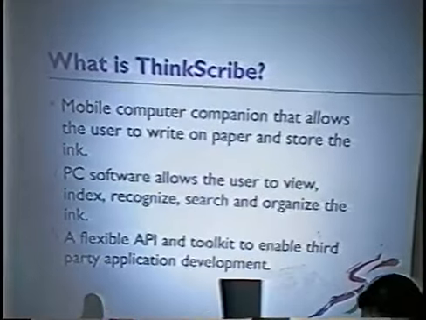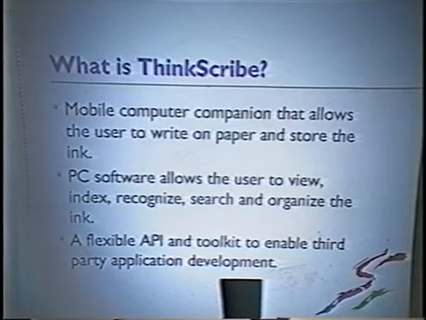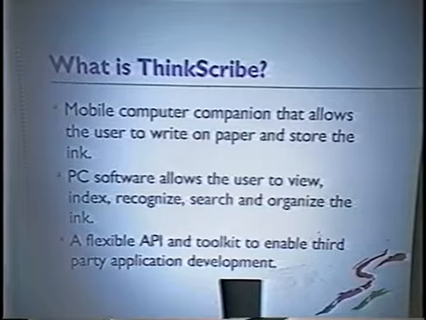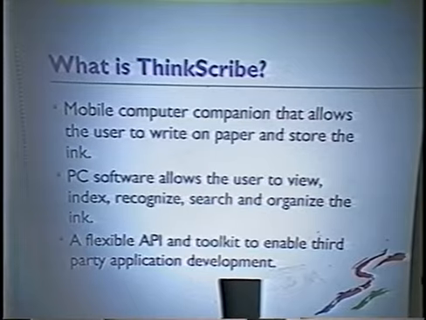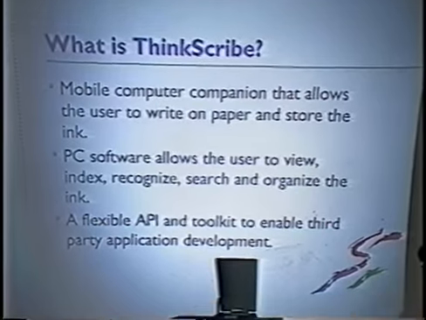Now, the question is, what is ThinkScribe? The group that I'm in started working on large vocabulary unconstrained handwriting recognition in probably the 1993-94 timeframe. For 3-4 years, we worked on this technology. At that time, IBM used to make one of these ThinkPads, which had a screen on which you could actually write, so you could write on glass.